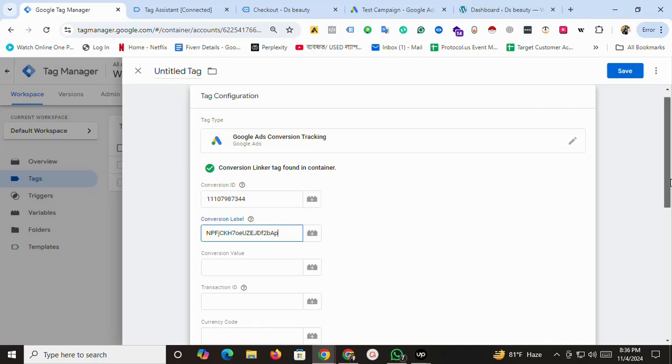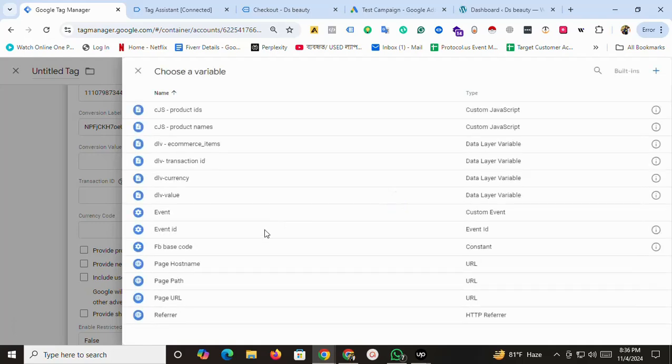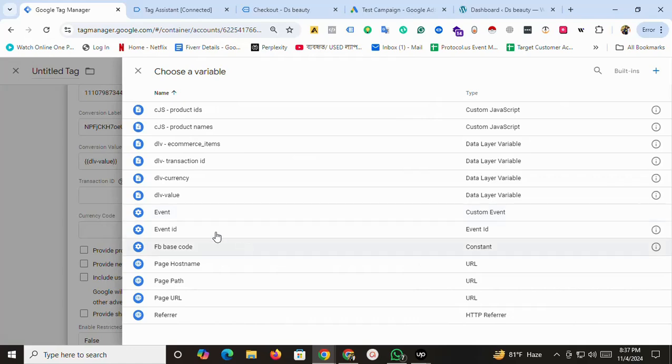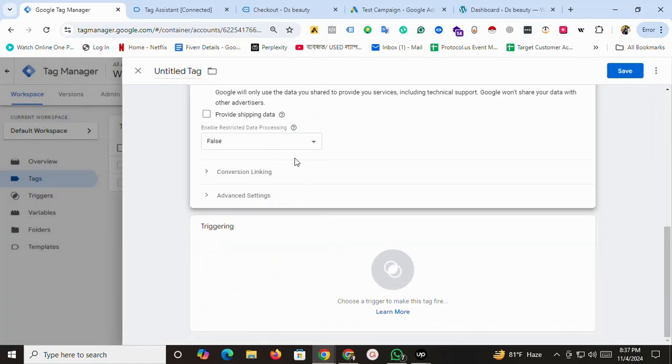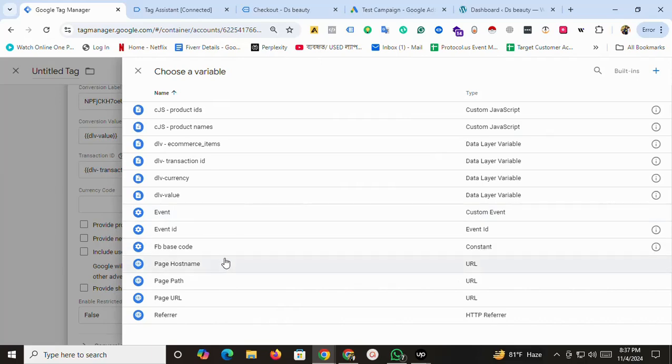Then you can see you have to send the conversion value, the transaction ID, and the currency code. That means we just need to add the variables we previously created. For the value part, we can add the value. Here would be the transaction ID, and then the currency code.